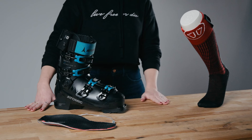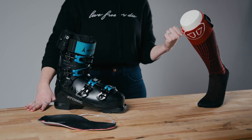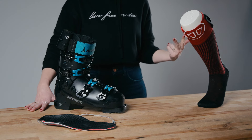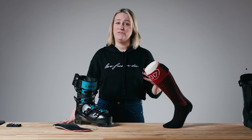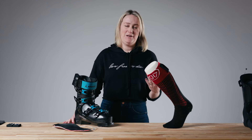There are obviously tons of benefits to heating your feet and keeping everything nice and warm. One, you can last longer during the ski day. Two, your feet don't hurt as much. But the best benefit I've found is that they've actually been performance enhancing. My toes are not frozen, so I can feel what's going on under my feet — I can feel what my skis or snowboard are doing, I can feel the actual conditions of the snow, and it's just made me a better skier and snowboarder all around. It also makes sense why heating elements tend to be illegal in FIS racing.